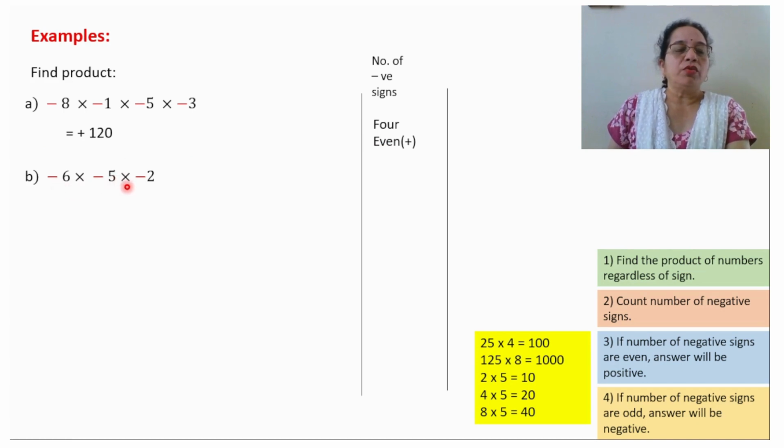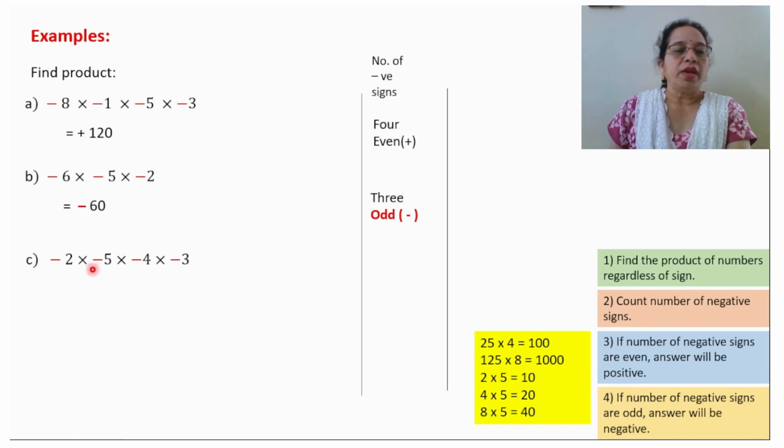Again here total number of negative signs are 3. 3 is an odd number, so your answer will be negative. Now 5 2s are 10. You can keep it in your mind. 10 into 6 will give you 60. That is suitable rearrangement. You can do 6 5s are 30, 30 2s are 60, that way also. But 5 2s are 10 is the easiest way, and 10 multiplied by any number we will get 60.